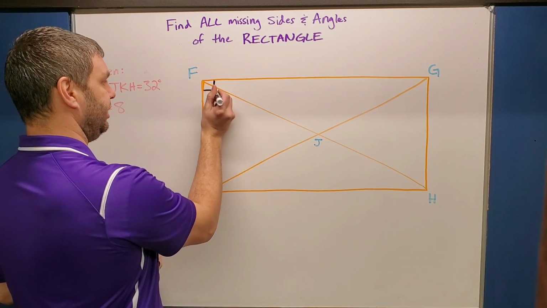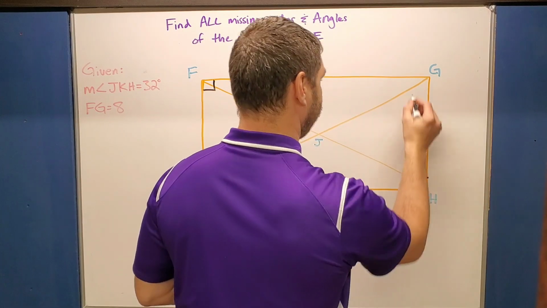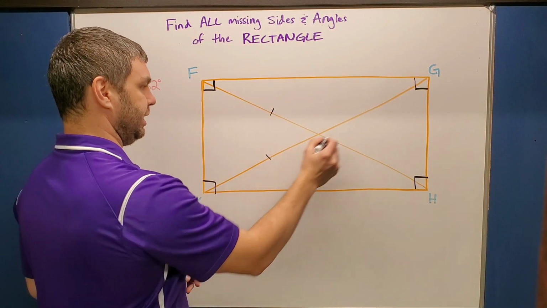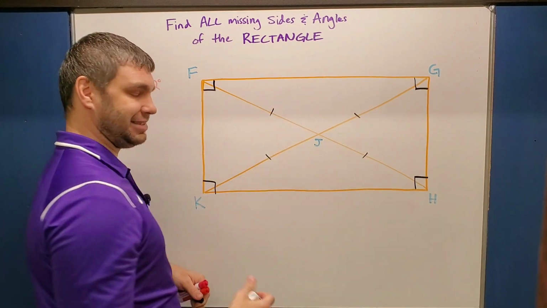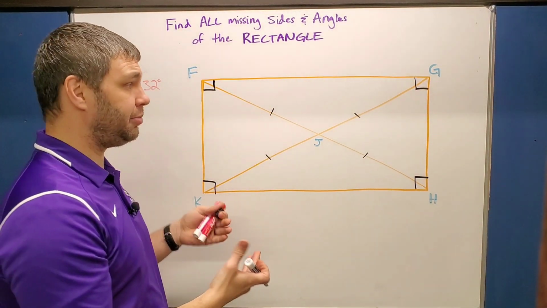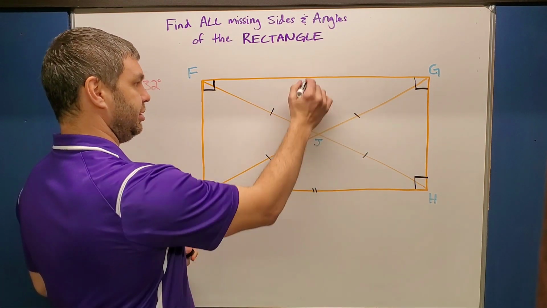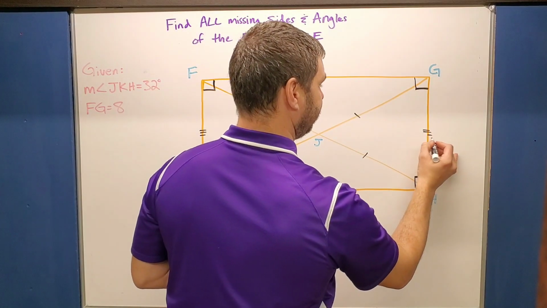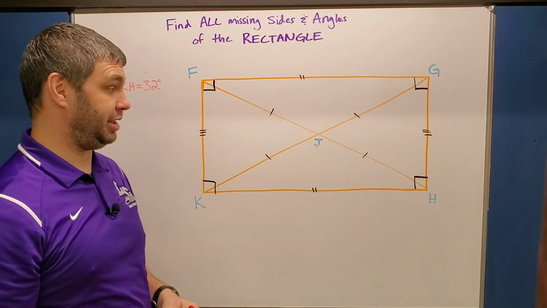For example, since this is a rectangle, right away, without looking at what they give me, I can go ahead and fill in that every angle is 90 degrees. That's one of the biggest properties about rectangles. I also know that the diagonals are all going to be congruent, as well as, since this is a rectangle, it's also a parallelogram. The opposite sides are not only parallel, but they're also congruent as well. So I can put a couple tick marks here, maybe 3 tick marks here and here. And then that way when I find one, I know that the other one is going to be the same thing as well.